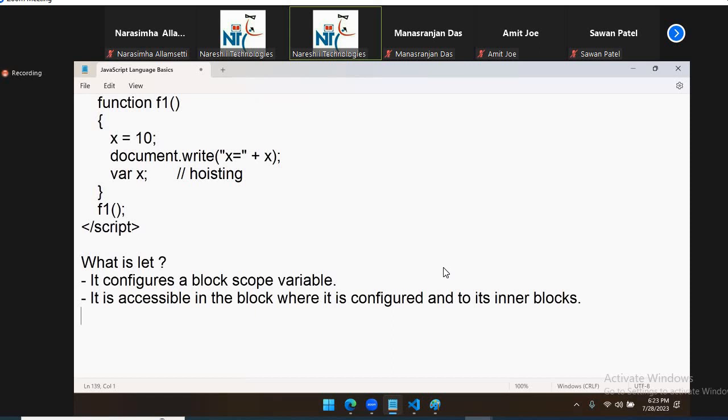A block can have another inner block inside, and it is accessible to that also.